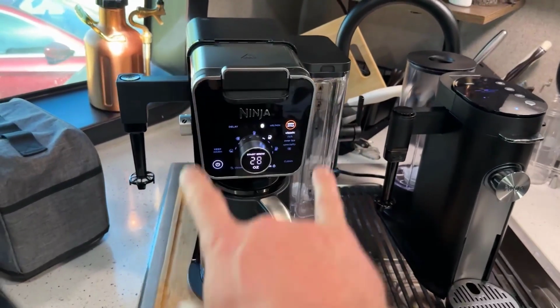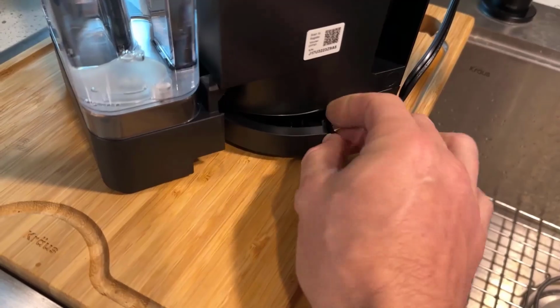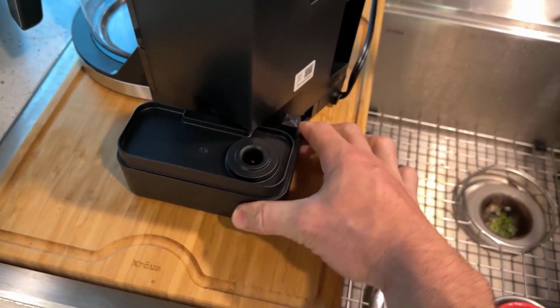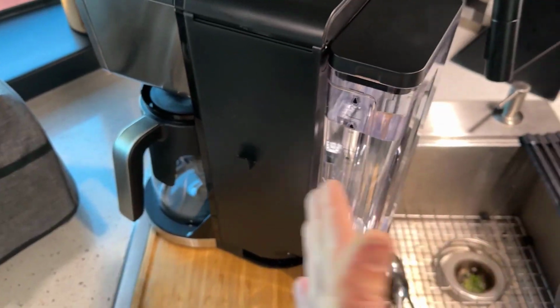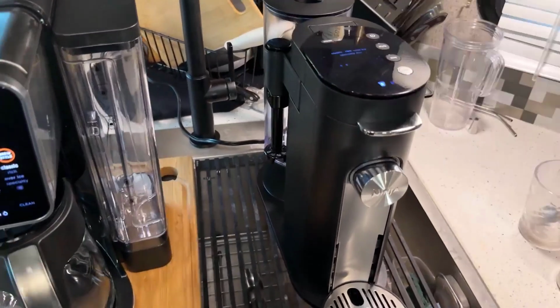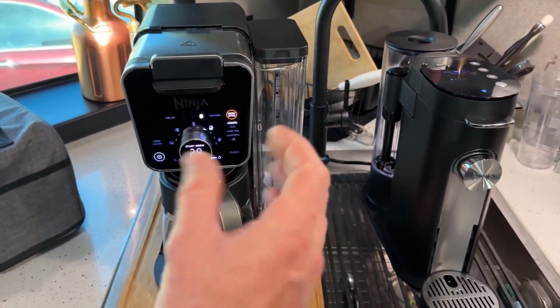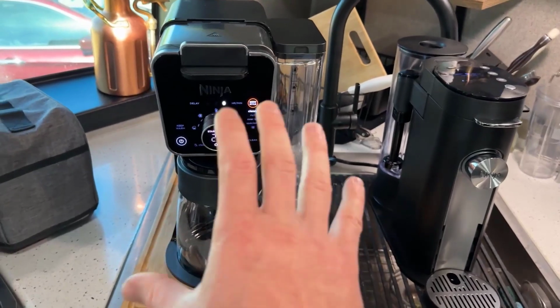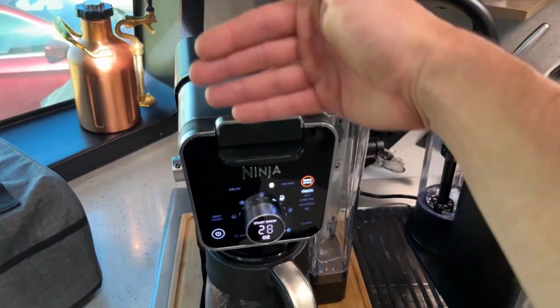Now this one does look like it's much wider, but this machine also has the option of removing a piece of plastic in the back and rotating this entire water carafe to the back here, which will save you horizontal space. And obviously the milk frothers on both nicely tuck into the sides and save you space there. So if the width is a problem for you and not so much the overall bulk itself, you can move that water carafe to the back and it still functions the same.